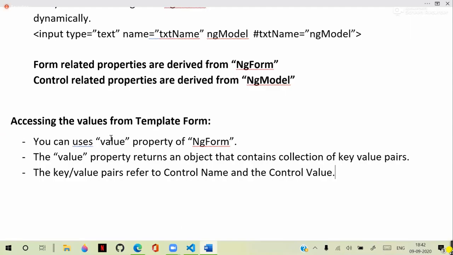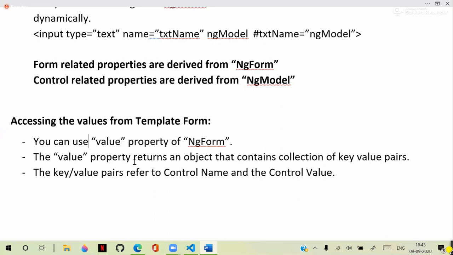That means you can use the value property of ngForm. This value property returns an object that contains a collection of key value pairs. The key value pairs refer to control name and control value.